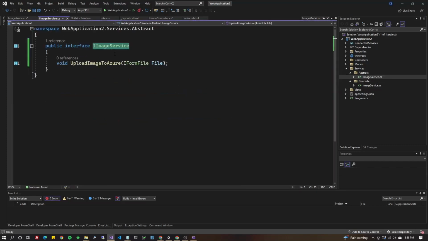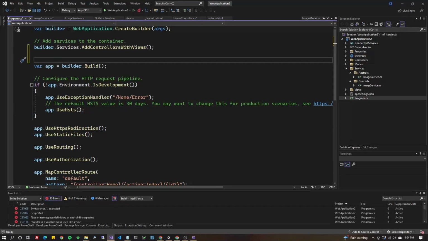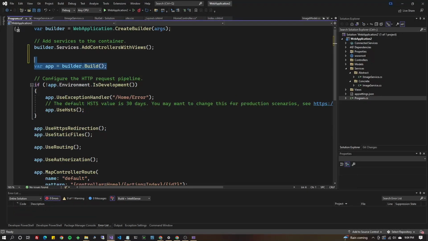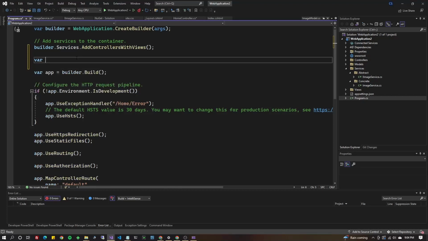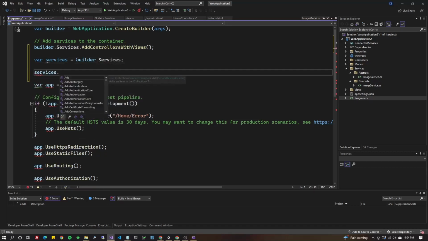I'm going to go ahead and put this in the clipboard. It might already be, but then I'm going to come over to program, and here I have to specify the service to be injected and say which service uses which interface every time we see that request for the interface in the controller. In your program.cs, somewhere before you do the builder.Build, we would like to add some services. So you can do var services equal to builder.Services, and then we can do services dot, and now you have the choice of what type of service we want to add.